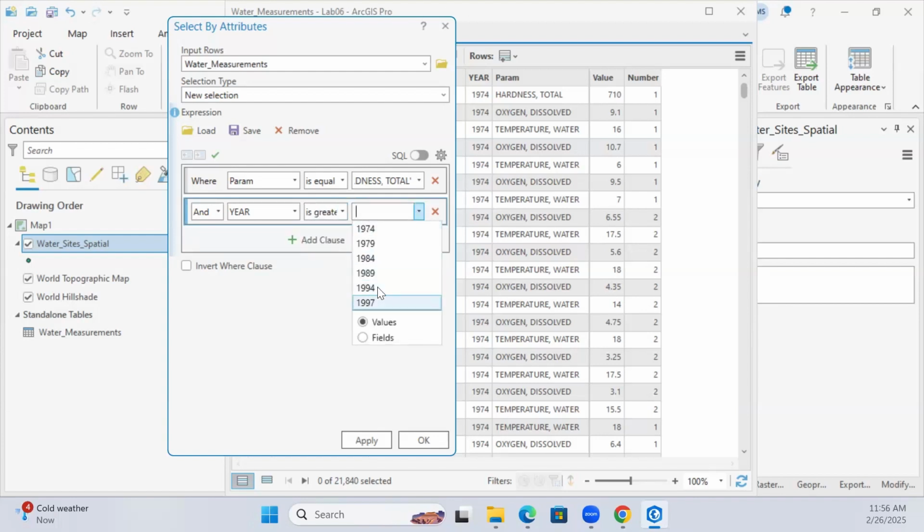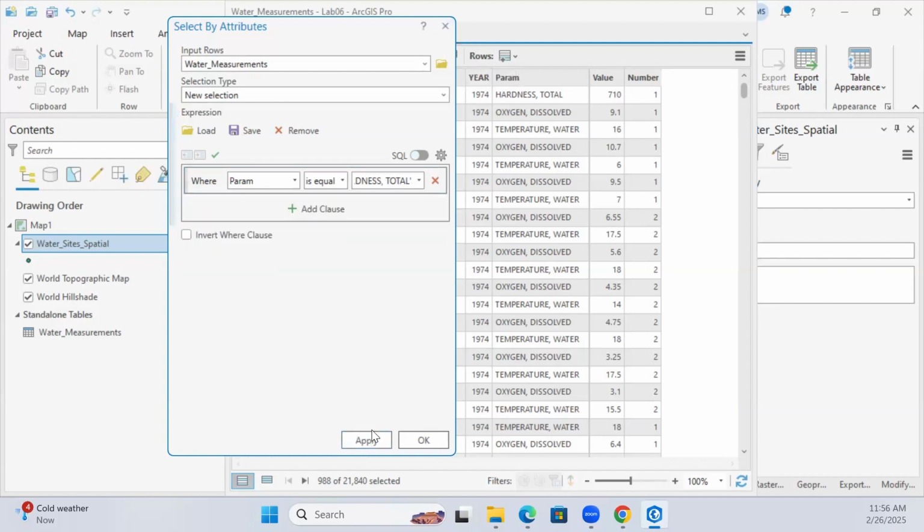Yeah, I guess I can. Year is greater than 1989. It selected 100 records in there. That's not a huge number, so we probably won't have a huge number of sites that this measurement has happened on. I could just do this and just do the hardness measurements as well. That'll give me 4,000 or so.